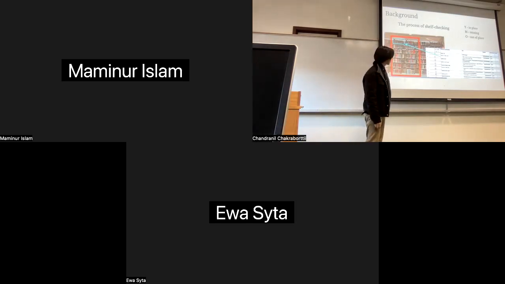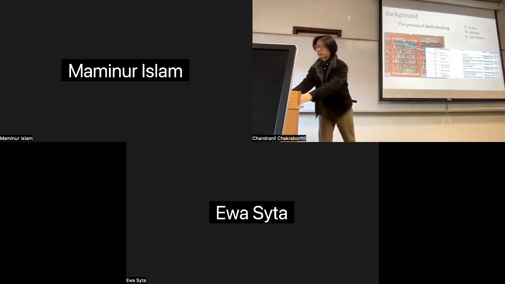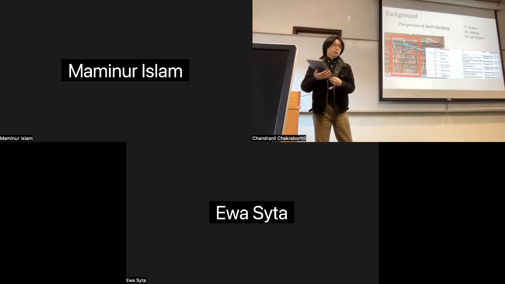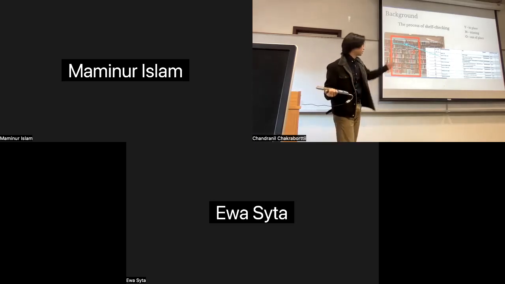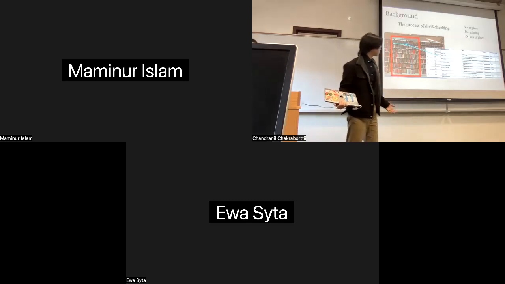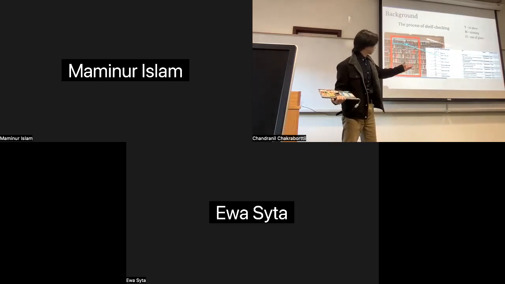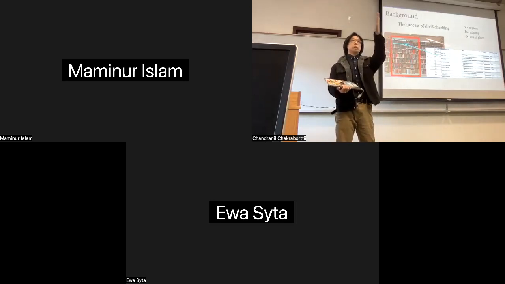Two shelves are assigned to them. They go in there with their laptop and have a Google spreadsheet over there. The spreadsheet says what the call number of the book is, what order it should be in, and what the barcode is.